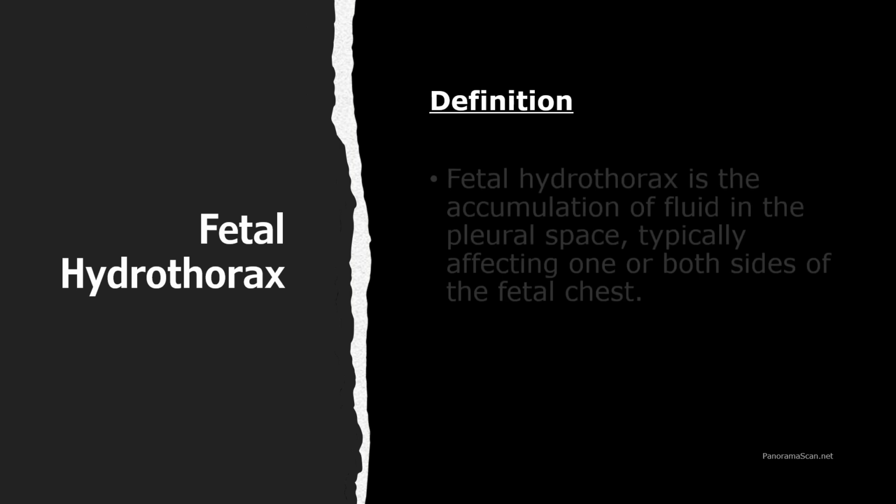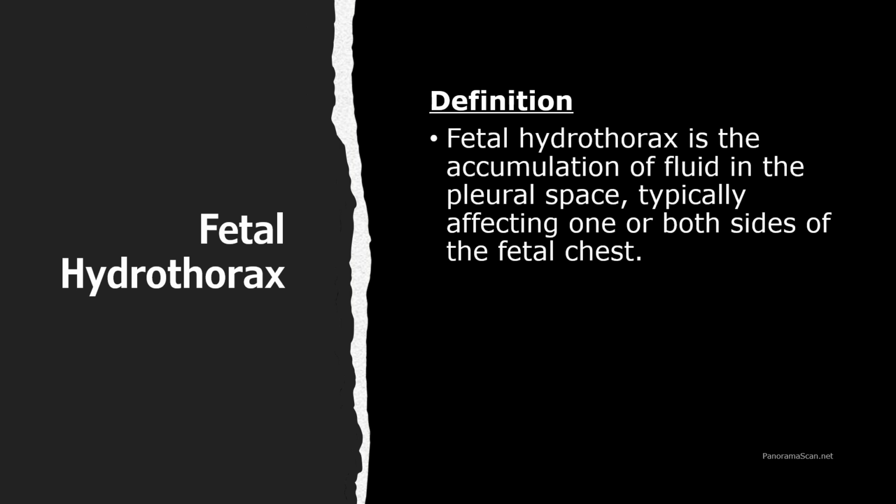Now let's move on to fetal hydrothorax, which is a condition characterized by the accumulation of fluid in the pleural space, which is the area surrounding the lungs within the chest. This fluid buildup can affect one or both sides of the fetal chest. There are several potential causes for fetal hydrothorax.